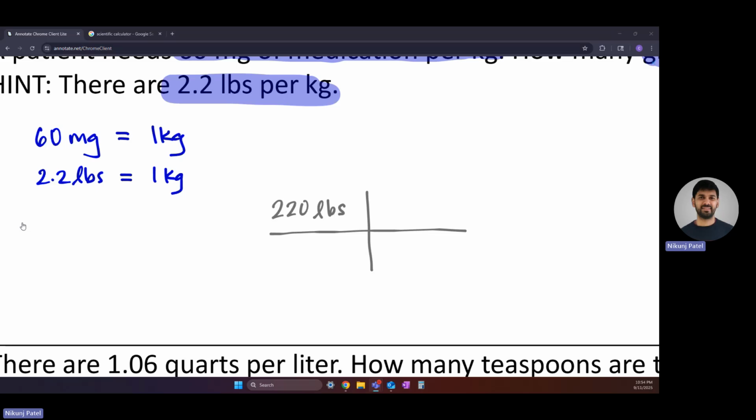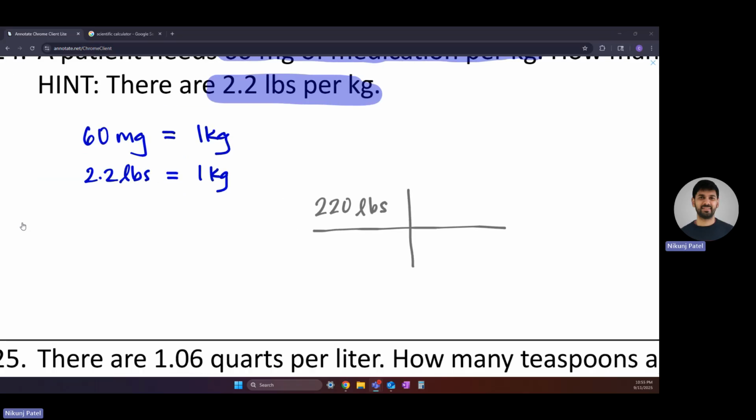And as we build our chart, we talked about in class that we always want to build the next column by placing the same unit measurement in the denominator of the next column, right? So if we had pounds up here, we want to have pounds down here at some point. So we do see pounds right here. So I can use this conversion factor right here, 2.2 pounds, and right above it, we're going to put what it's equivalent to, 1 kilogram. So we rewrite this horizontally, but we use it vertically in this column.